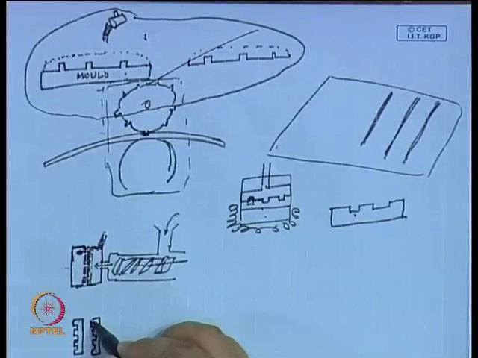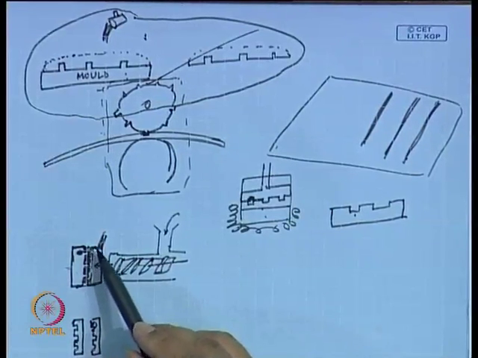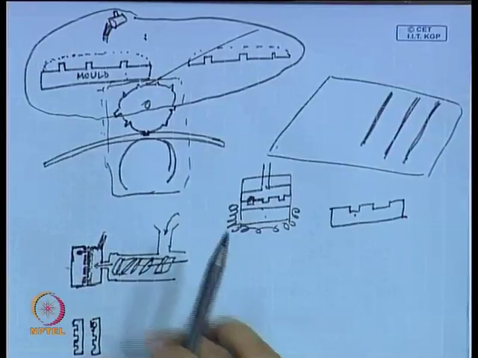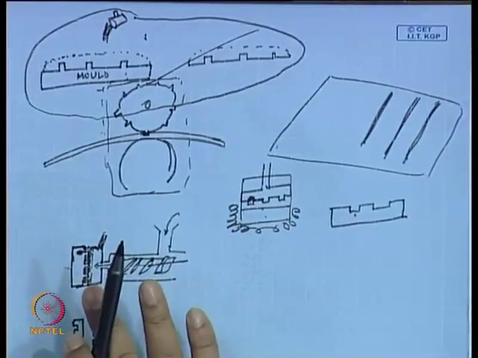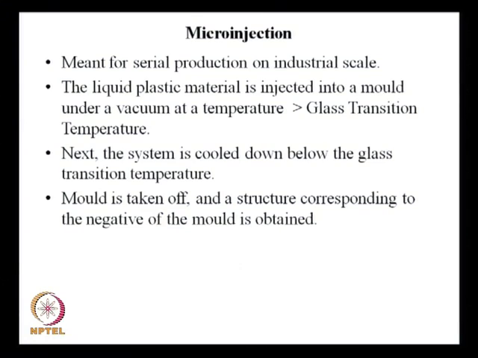If air remains trapped, then in the material that you get, there will be a bubble of air sitting there. So, that will not serve the purpose. So, you have to have a vacuum line so that the air will be sucked out. So, you will get polymeric melt that goes to every corner of that mold. That is very important. And the temperature has to be greater than the glass transition temperature.